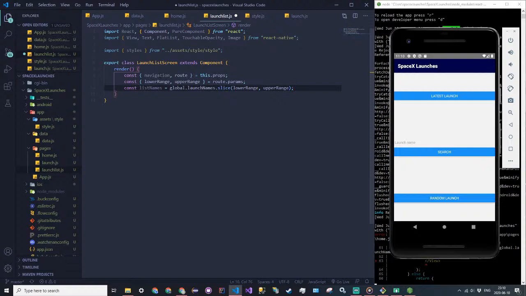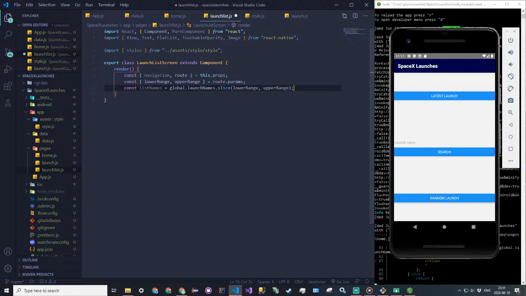And now from here, we're going to map each name to a key. Now, the way React Native lists work is you have to pass in a list of dictionaries, and each dictionary has to have a key value, which will just be called key.